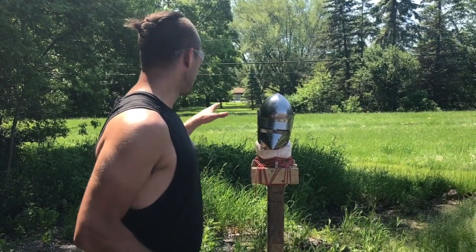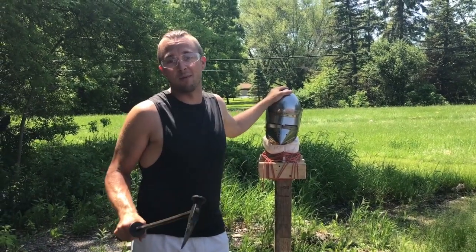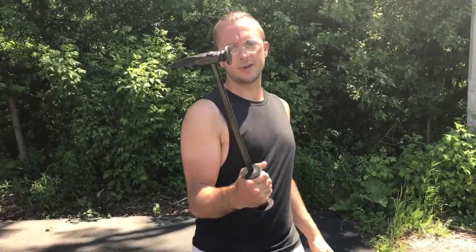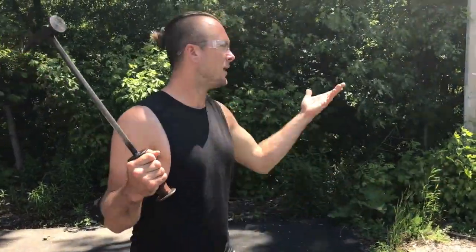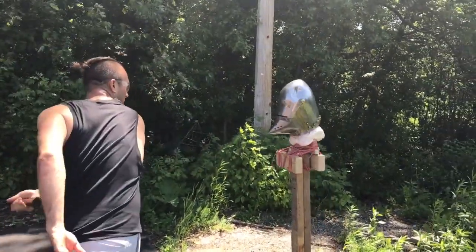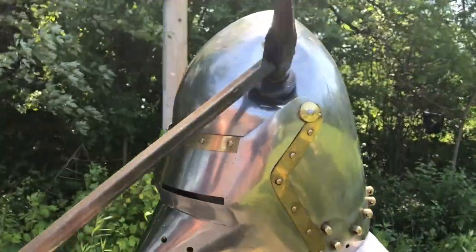So we'll work with this, making sure that we got some eye gear on. Actual targets that we're testing here for Cult of Athena. I'm not recommending that you actually do this. We're trying it out, we're taking the risk, so let's see what this thing does. So we'll go with the hammer side first. Let's do just a regular shot, like a diagonal downward one as we come through. That did pretty well. It slimmed off a little bit.